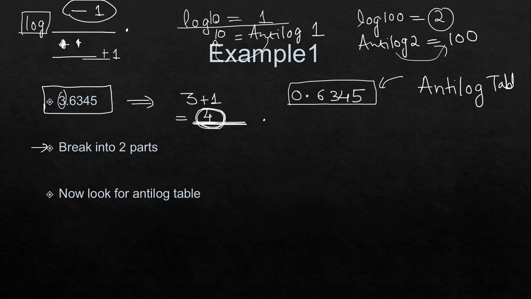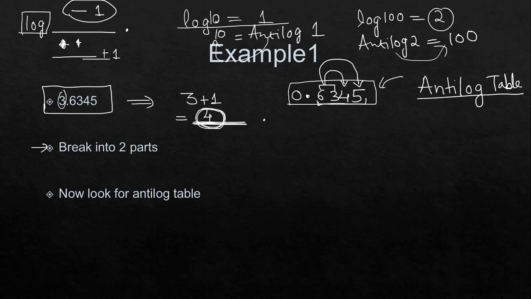Just like in the log value we were using the log table to find the mantissa, here the mantissa is given, so we have to find the value after the decimal, so we need to use the anti-log table. Similarly, we are going to use the anti-log table in the same way. After the decimal, whatever digits are there, we are going to use them. First we are going to use the pair of digits, that is 63. We are going to look up the 63 corresponding to column number 4. Then again we are going to look up the 63 corresponding to column 5 in the mean difference.